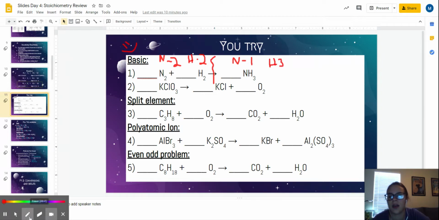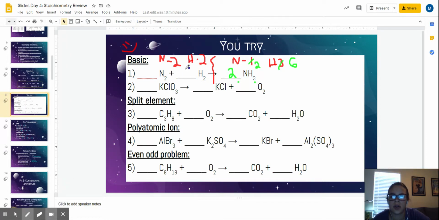So when we're balancing, I like to just pick one to go for to begin with. So start with nitrogen. If I have two here, I need two on this side. So I'm going to put a 2 in front. Remember, I cannot change any little numbers, only the numbers out in front. So this makes this one into a 2, and it makes this 3 into something else, because the 2 here and the 3 here are going to multiply. Now we have 6 hydrogen, because this effectively means we have 2 of this whole molecule, so we'll have 6 hydrogens total. So now our nitrogens are good, but we have to fix the hydrogens.